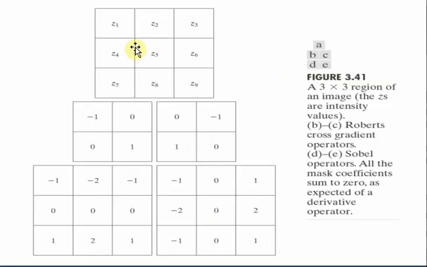That means here consider one image, that is a 3 by 3 image. Consider like this. Now these are nothing but masks. Okay, right? The first one is developed by Roberts. The next one is developed by Sobel, right? So we have different operators here, Roberts operator, Sobel operator, Prewitt operator, right? Those are developed by different authors, different researchers, different scientists. That's why the initial one is the Roberts cross gradient operator.